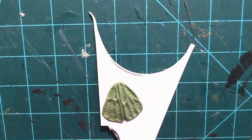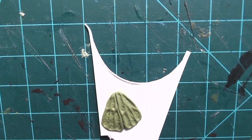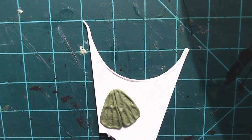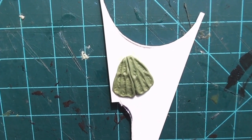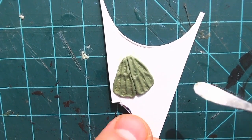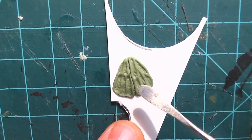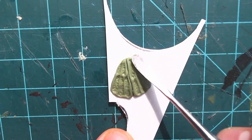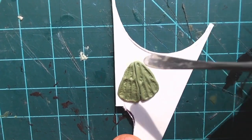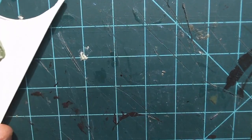Okay, so the other way that I thought about doing this, just say this is your fly... Oh, actually, no. I'm going to get a different piece of plastic card. I was going to just tear this off and throw it away and be like, I don't even care. But I'm actually kind of loving it now. Let's see if I can screw it up. Just going to smoothen those in-between sections, those barriers between the different cells, kind of. Whatever. Okay. So that's one way to do fly wings.